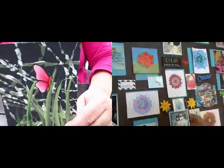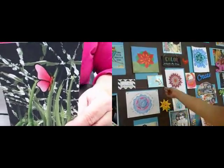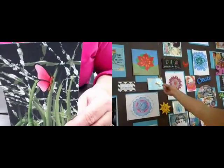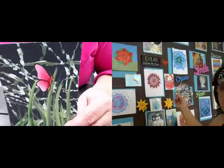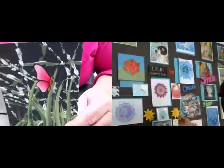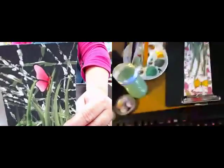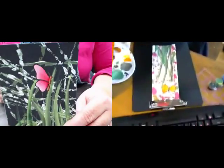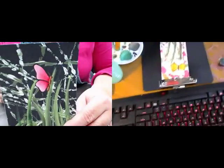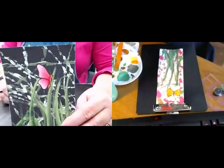So I've got some more of my mandalas. This one's my first watercolor, and here's my first acrylic on canvas. And then, awesome. These are just on paper. Some are mixed markers, and I need a board like that. Oh, when I move from this place, we're gonna have to really redo the wall because we've got so many staples and holes and push pins. That's lots of holes. I started out just trying to stick everything on, but whatever.